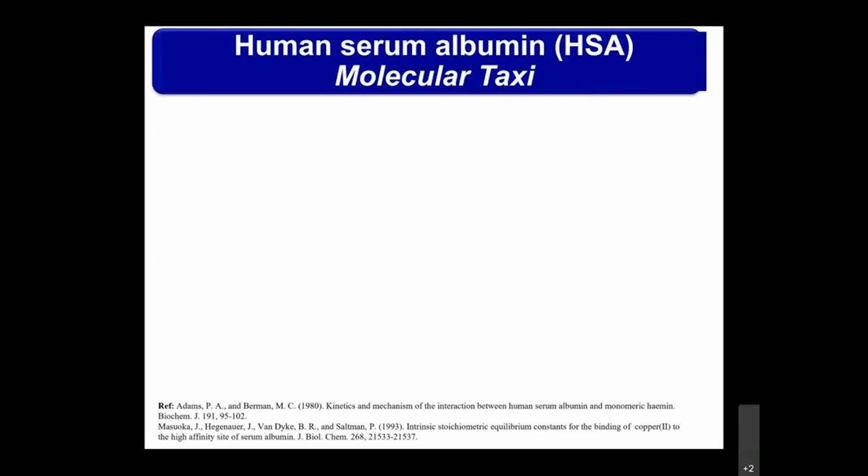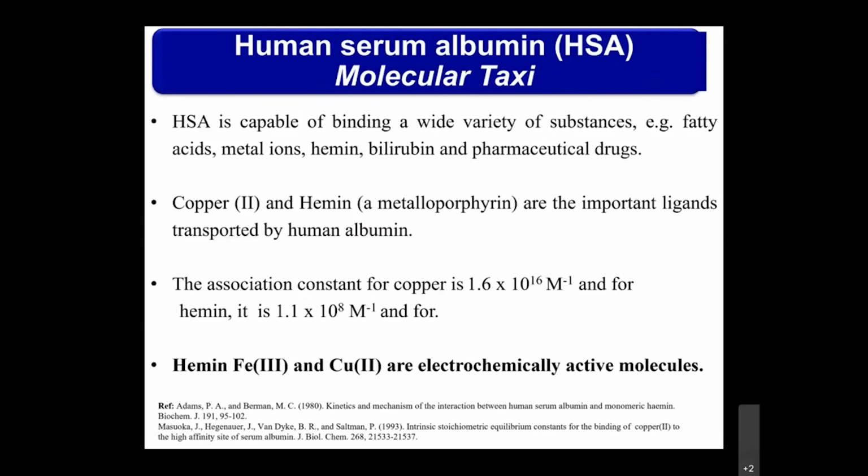What we have been able to do is to understand the properties of albumin in the body. Albumin is actually called a molecular taxi in the body. Albumin binds to a variety of substances, and we focused on binding of albumin to copper, right? Copper, because copper is electrochemically active. It's a conductor, as you know, and albumin binds with copper with the highest binding association constant, which means all other interferers cannot really compete with copper. So I will not have any interference.